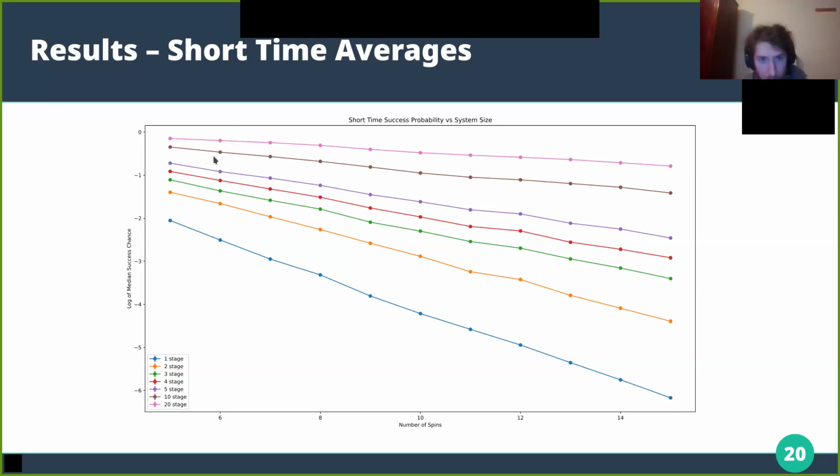Something that I haven't been able to explain yet is there seems to be this oscillatory pattern as you go from even to odd numbers. You can see it decreases slightly for an even number and then increases. It's only very slight, but I'm not certain why that is. The only thing I've noticed is that the graph Hamiltonian is not full rank for the even numbers. So I wonder if that's somehow preventing the system from evolving quite as effectively. But it's a very subtle effect.